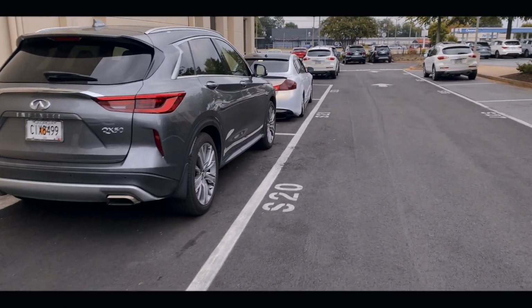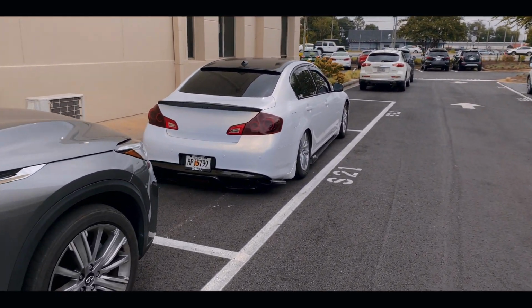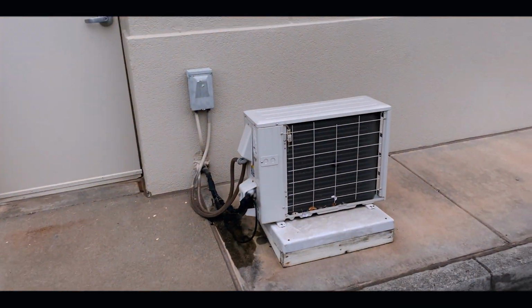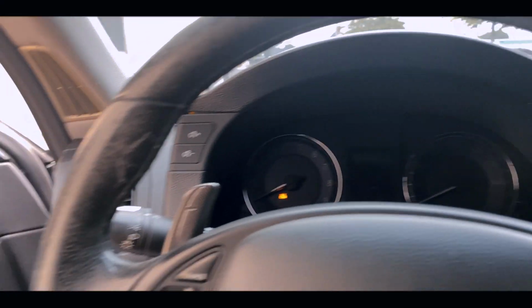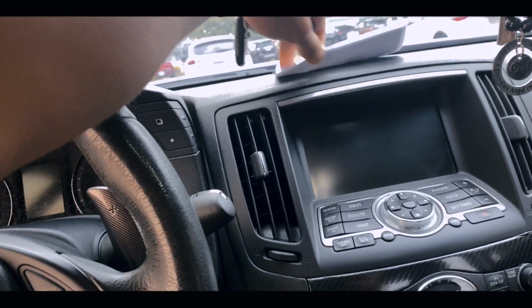So we're finally back. It's been like 3 or 4 days just chilling here. Battery's not dead, that's good. But I think we're gonna attempt to drive it back just because they said they couldn't work on it. So I'm gonna try to drive it down the street, see how it feels, and then if it's okay, I'm gonna just take it all the way back so we don't have to tow it again.